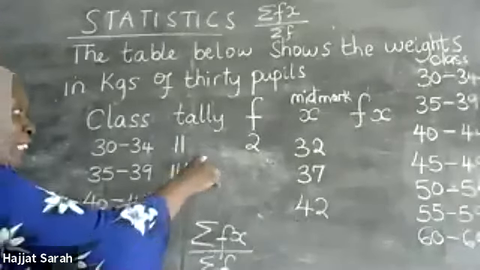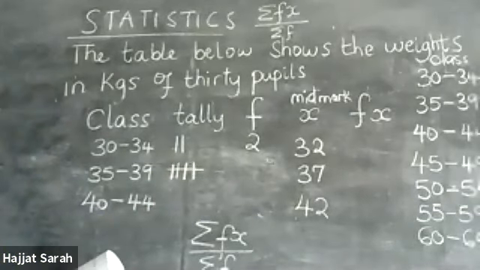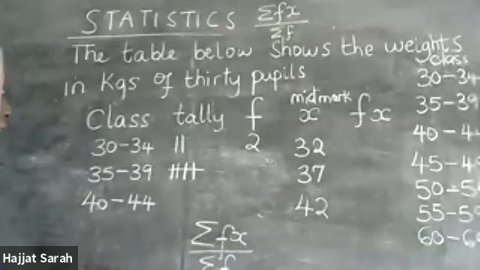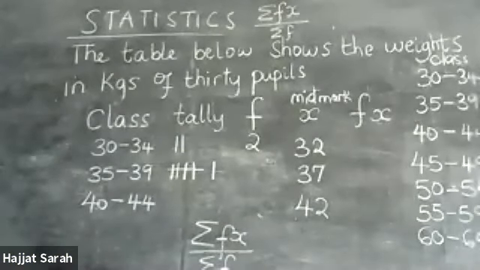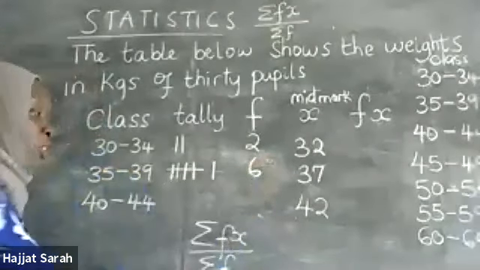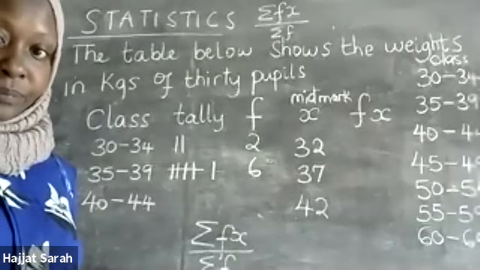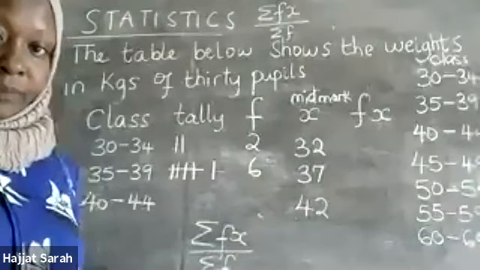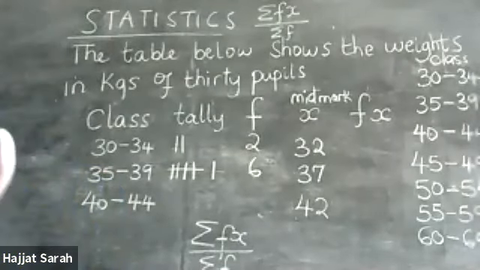Now, instead of writing another bar here, we bundle. And whenever you see that bundle, you know that those are how many items? 5. So after that 37, we have another 35. And that is it. Those are the numbers between 35 and 39. So when you're working out your frequency, this is 5 plus 1, which gives you a 6. Is that okay? Yes, teacher. Have you understood it? Very good. So bundle in 5s.